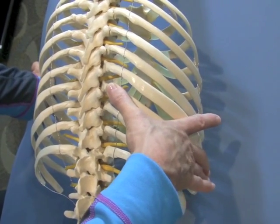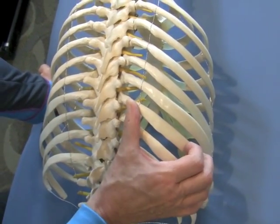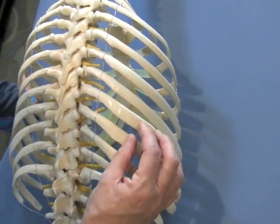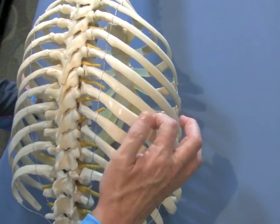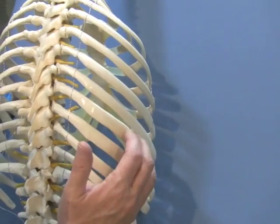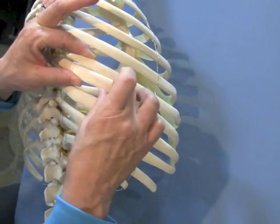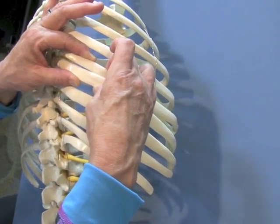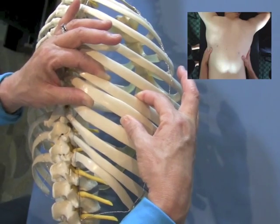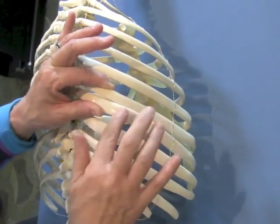Now, how do we get onto the sixth thoracic ring? You're on nine — count up three more. In the mid-axillary line, feel the intercostal space between nine and eight, come onto eight, intercostal space between eight and seven, come onto seven, intercostal space, come onto six. As you get up into this area, there may not seem to be an intercostal space — a couple of ribs really close together. If the ribs are close together, it's likely that segment is side-flexed, because that's what ribs do in side-flexion: they come close together and it just feels like one big rib.